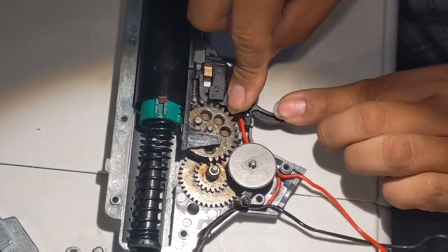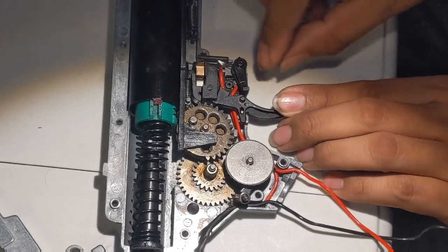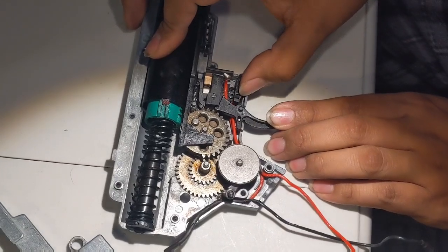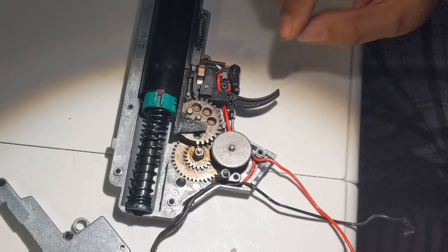As you can see, this is going to be that one issue where sometimes the trigger wants to spring out, and this part keeps getting on this little lip right here, which sometimes doesn't close. And as you can see, these are trying to spring apart, which can eventually be a big pain.